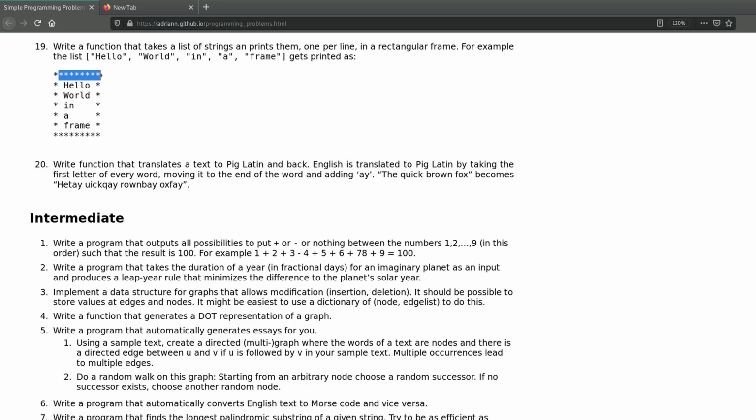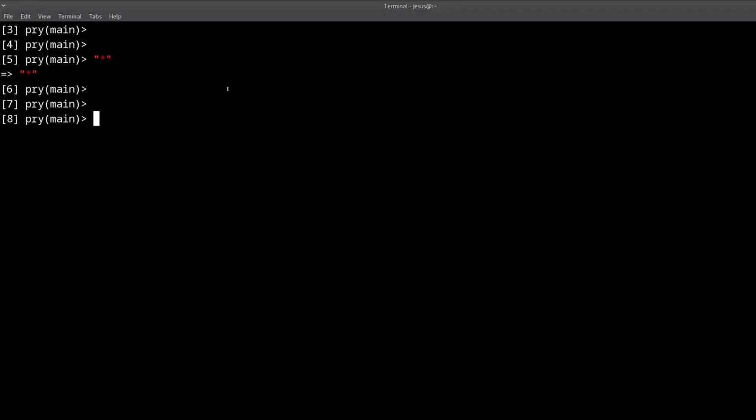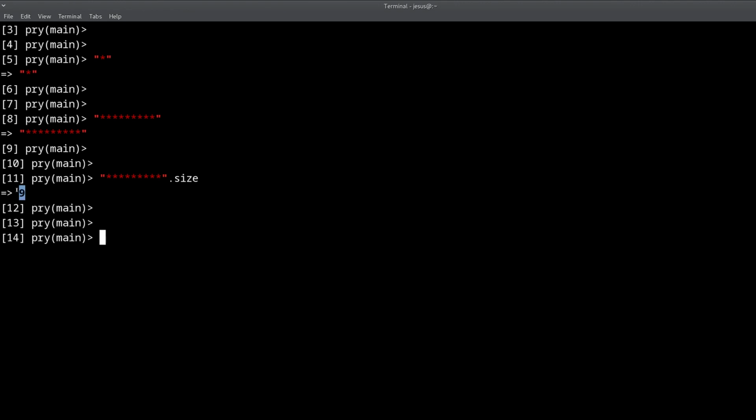Now, how do we make the whole line? Well, one way we could do this is just type them out, right? That's fine. But we can also count how many there are. We have 9. And then we can use a little trick, which is multiply. Notice this and these are different. Why? Because these have quotation marks, and that means this is data. This is a string. But here we're doing something.